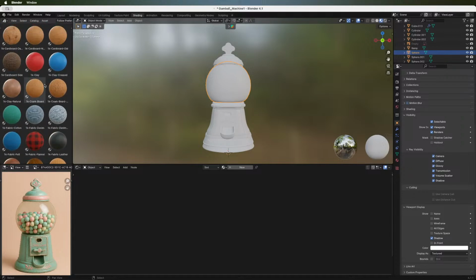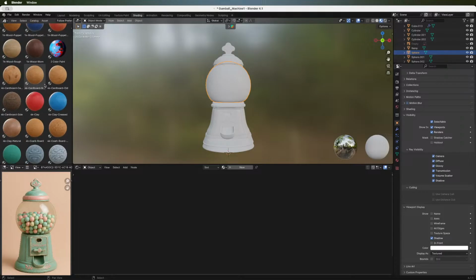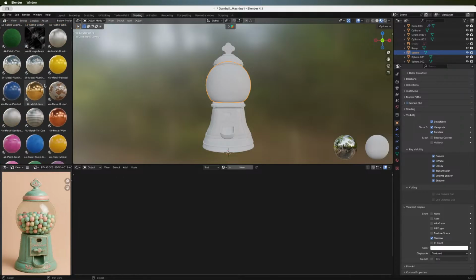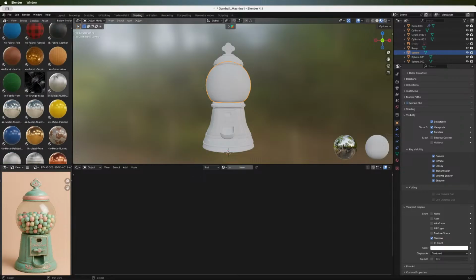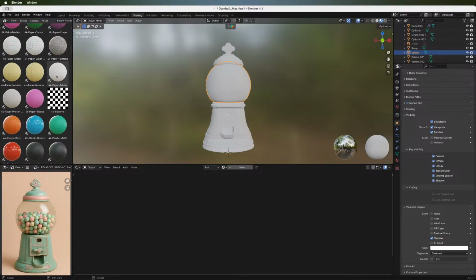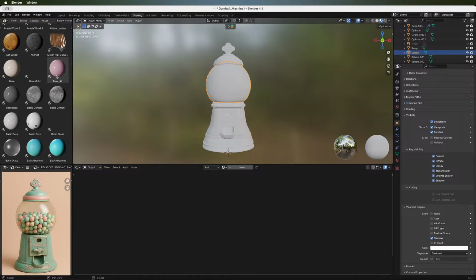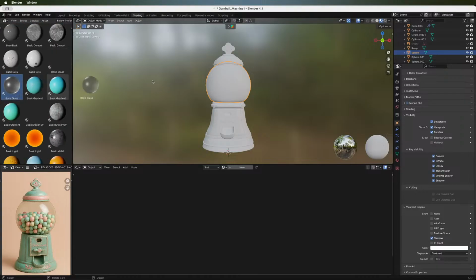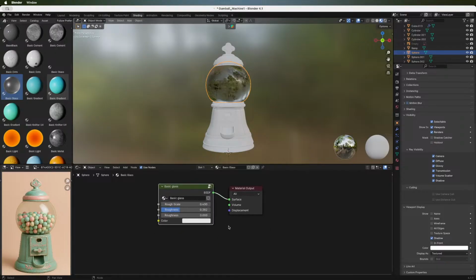So I have, maybe we can't keep, all right, let's look at the glass. I have a glass material. We could create our own, but I wanna see what this, okay, this is what we're gonna do for the metal. So I have a rusted metal. It's in 4K though. Let me see if I have any other, because this is already gonna take so long to render because I'm in Cycles. So if I could not do 4K, that'd be great. So let's do a basic glass shader. We're gonna use that.